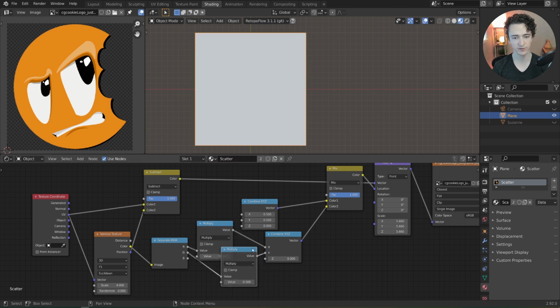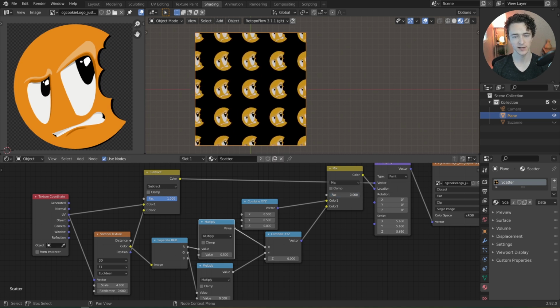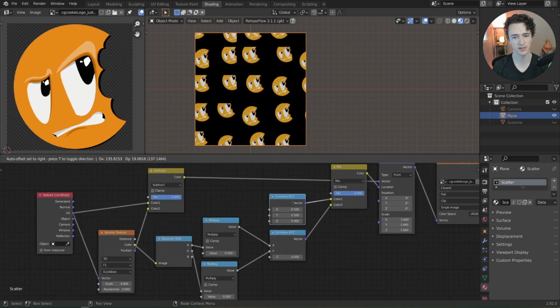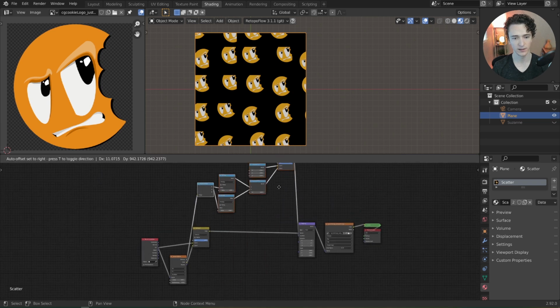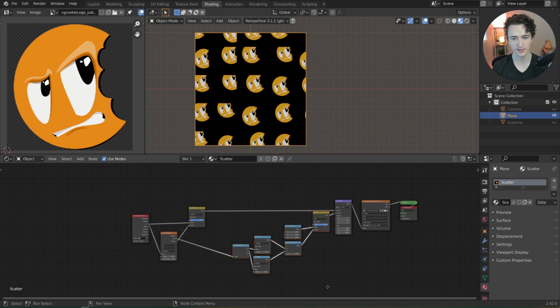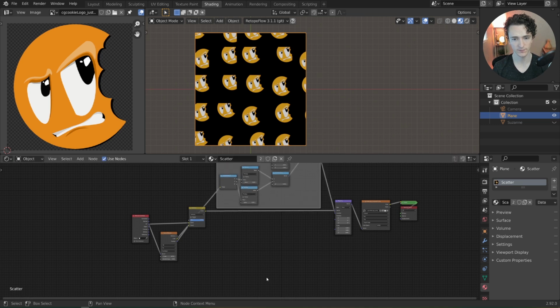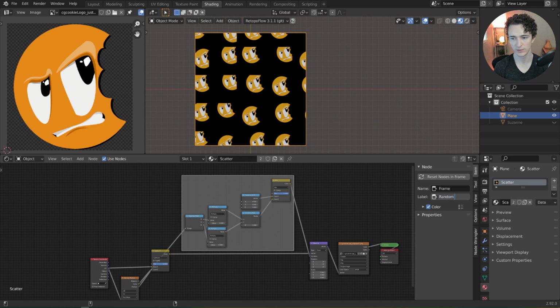So if I Shift D and do that for both the X and the Y, then we can kind of cap the maximum amount of allowed movement so that it stays roughly within the cell. I don't really want to worry about that too much, but I just wanted to show how you could adjust that to your liking if you want to. So here we have the random location. Maybe I'll move this off to the side here, or separate this out a little bit. Just to keep things organized, I'll take this and I'll hit Shift P and parent that to a little frame there. I'll hit N on my sidebar, and I'll call this random location.